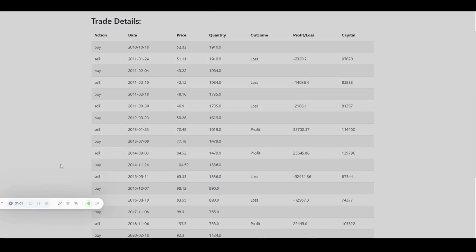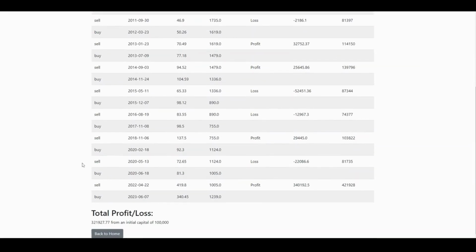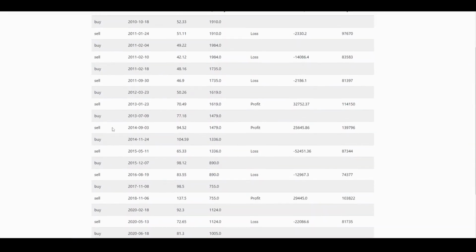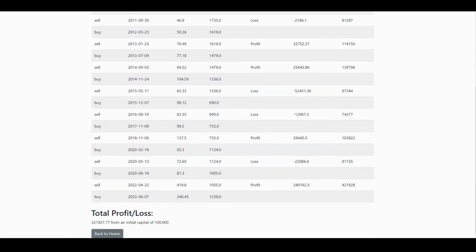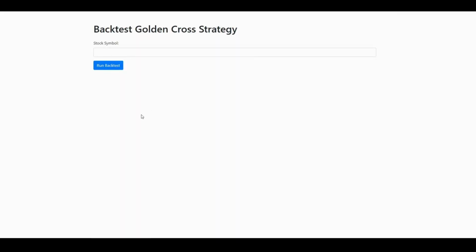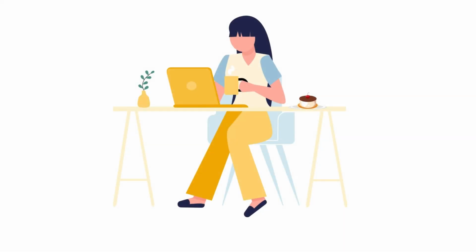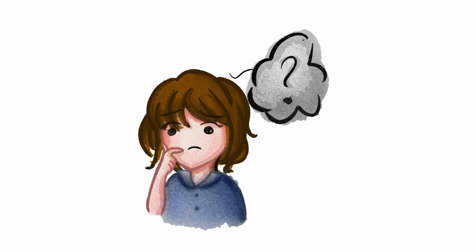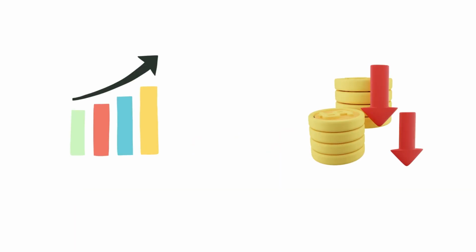If you're considering using the Golden Cross strategy, it's important to analyze each stock individually and consider the strategy's effectiveness in various market conditions. Backtesting over a long period, like 20 years, can show promising results. But it's important to remember, not every trade will be a winner. Even a good strategy can sometimes fail due to changing market conditions. Here, we see a mix of successful trades and some that didn't go as planned.